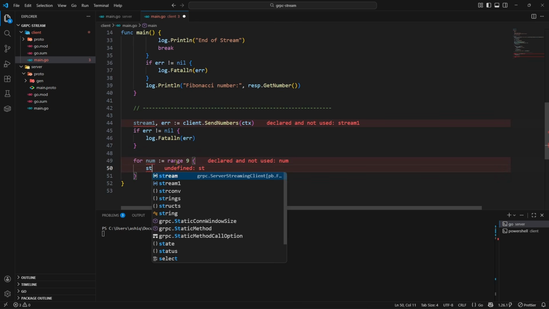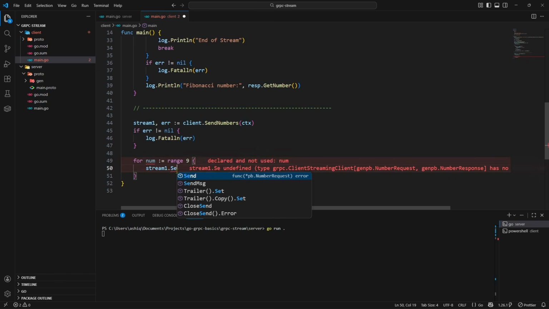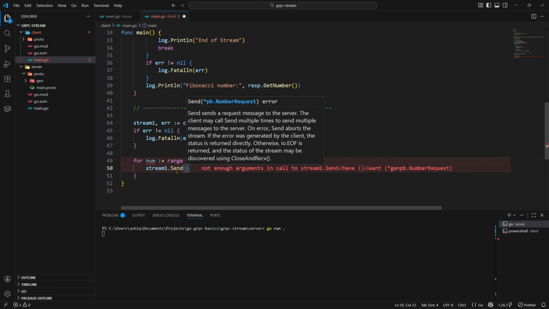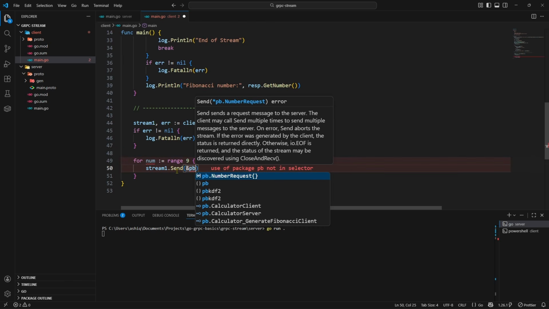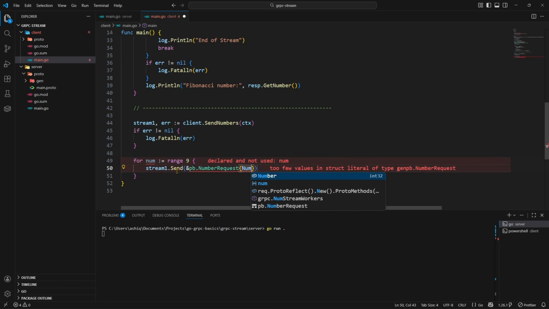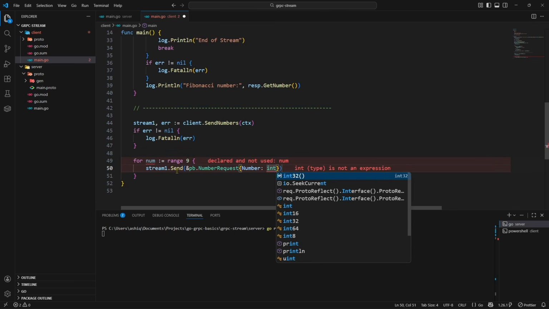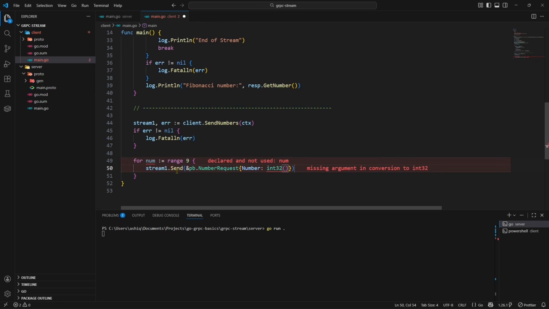And inside of this, I'm going to call this stream1 that I created for SendNumbers, and on this I can access the Send method. And I need to send a pointer to pb.NumberRequest, and on this I get each Number field. And to this, I'm going to pass the number by converting it to int32, like so.